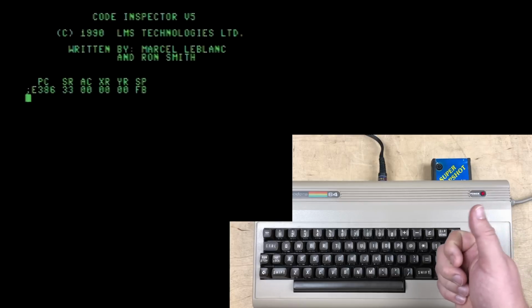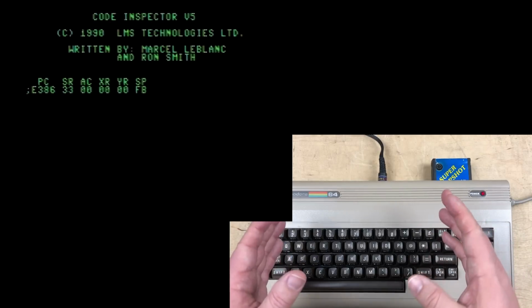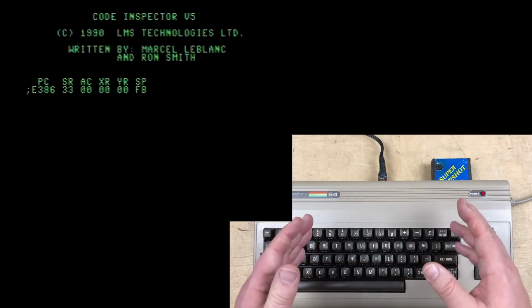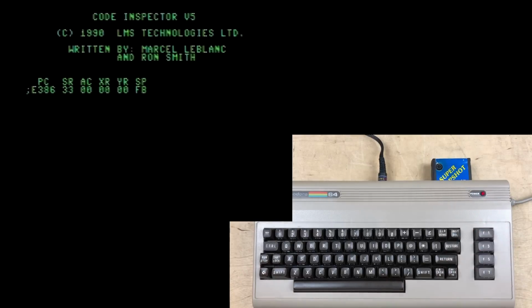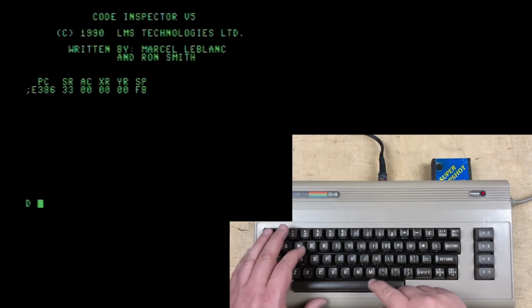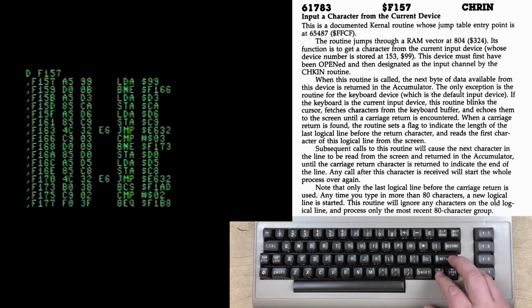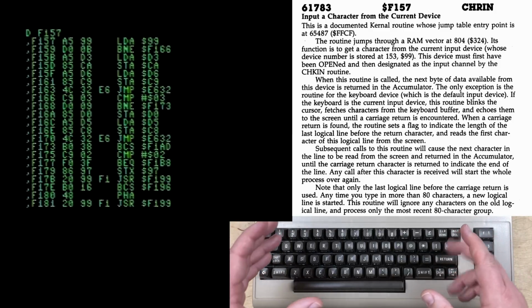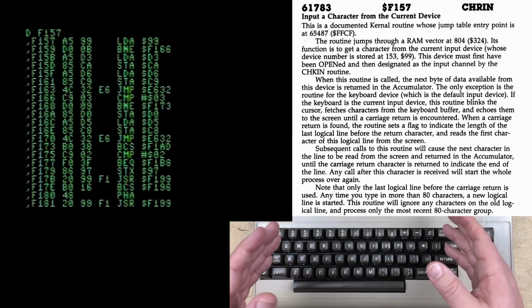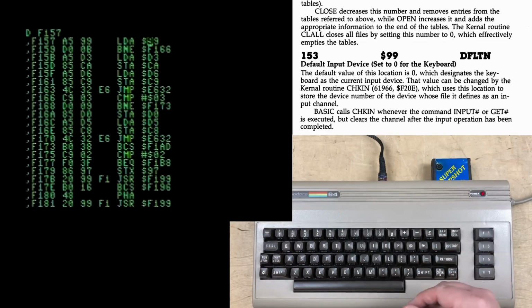I'll show little inserts from the book Mapping the Commodore 64. So just pause the video and read those inserts if you want to learn a little bit more about what some of these system variables do. Okay, so we're in the code inspector in Super Snapshot, the machine language monitor. When INPUT is called, then this code at F157 is called. Let's look at this here. So we'll see many zero-page locations that both BASIC and the kernel have reserved. So this 99 hex is where the input is coming from. Could be the screen, the keyboard, maybe others.